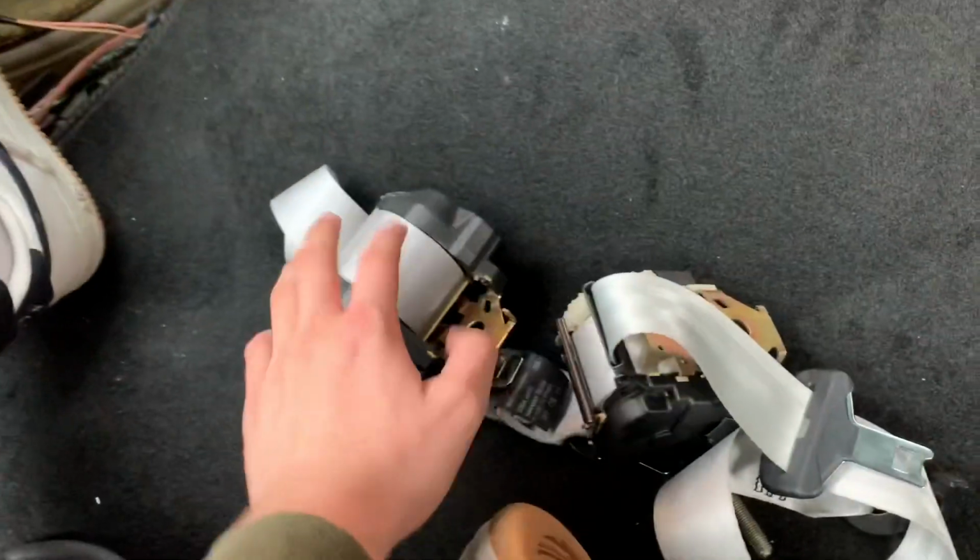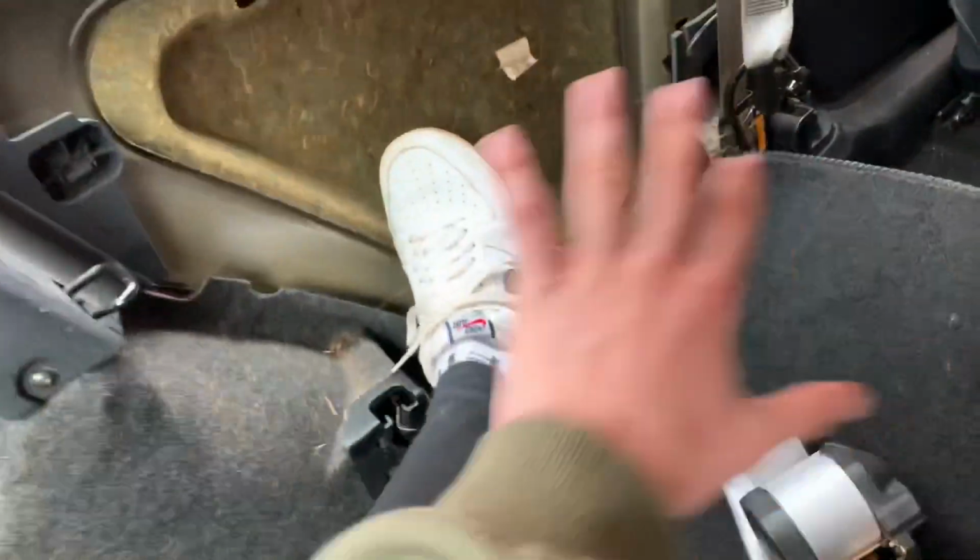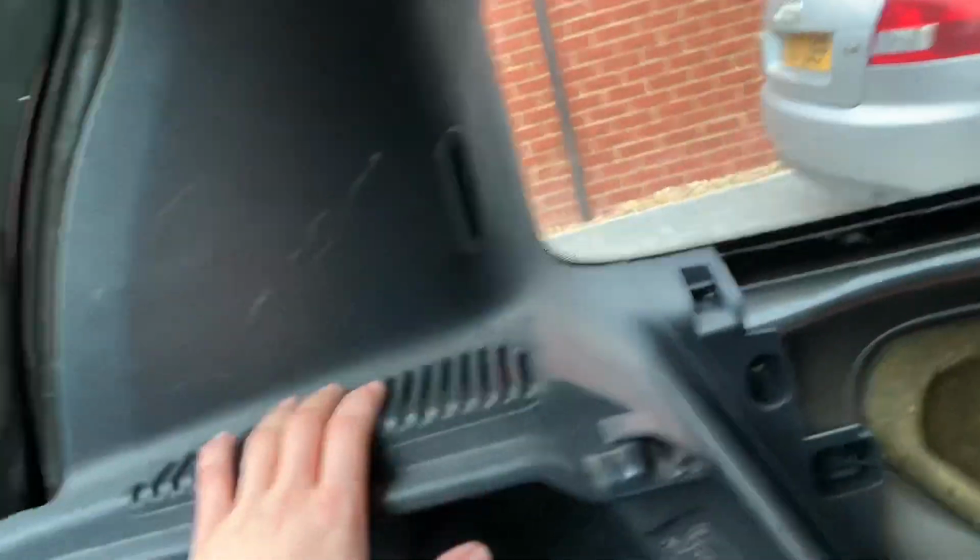So yeah. All right, so to most it probably don't mean anything, but to me this is huge. I've just got out two of the seat belts. It's got nothing to do with the video, and I had to take like all this off. Like, oh my god. If you know me yet, I'm not the smartest when it comes to cars. I have an idea, but I don't have the skills. So it's a tiny thing, but the fact I've just done all that on my own, I'm so happy. So yeah, let's carry on with the actual video.